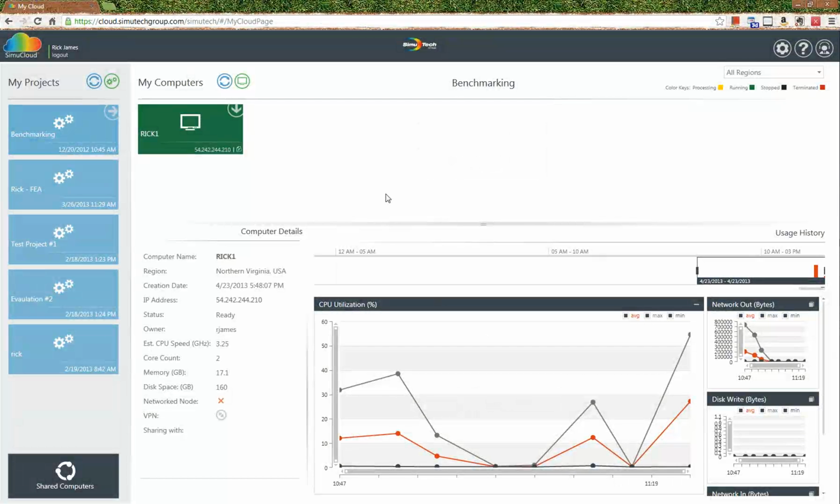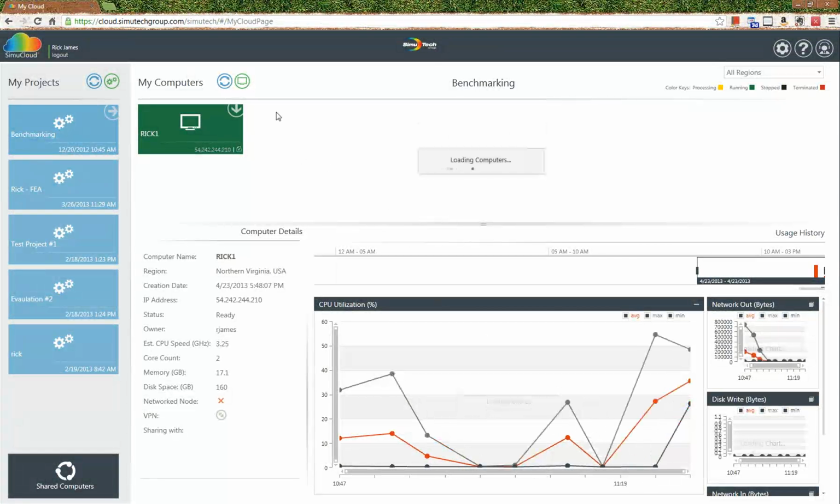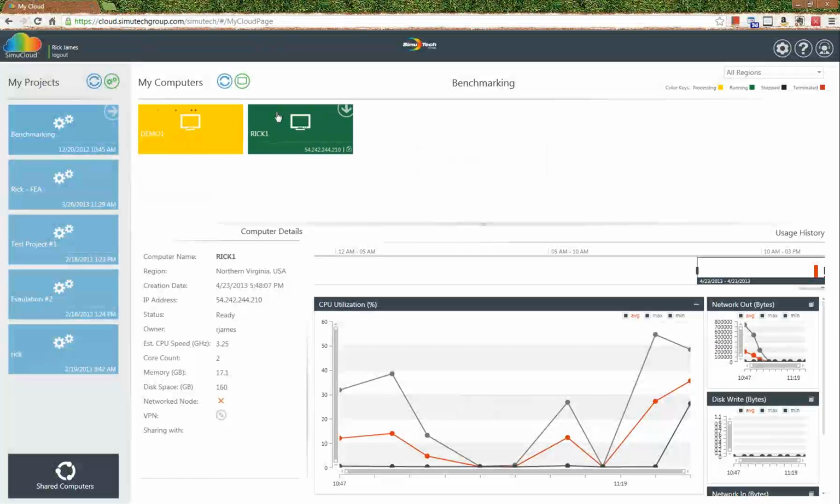So what's happening now in the background is we've just sent a request to Amazon, and Amazon is actually allocating the resources, finding the computer. It's taking our custom image that has all the versions of ANSYS on it. So we keep, I think, down to 12.1. So you can see it popped up, and it also incremented the name, so demo 1. So if I built 10, it would automatically go demo 1 through 10.